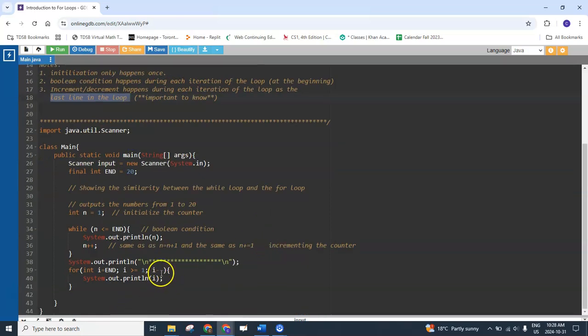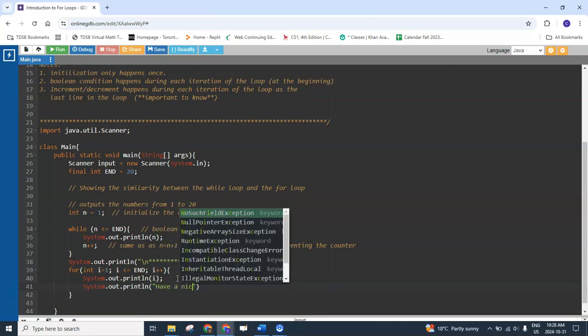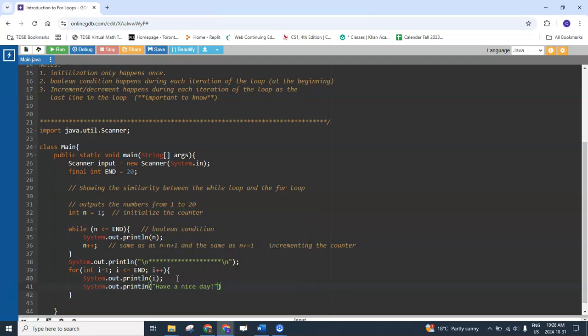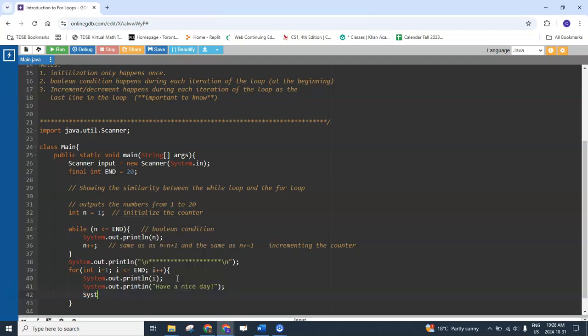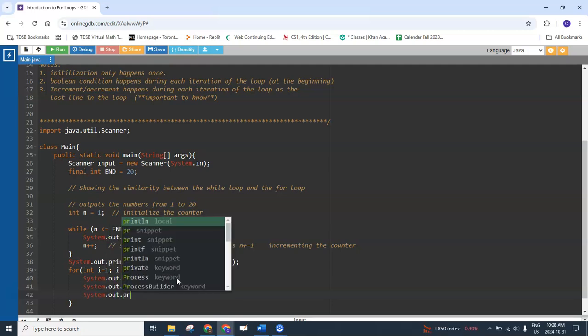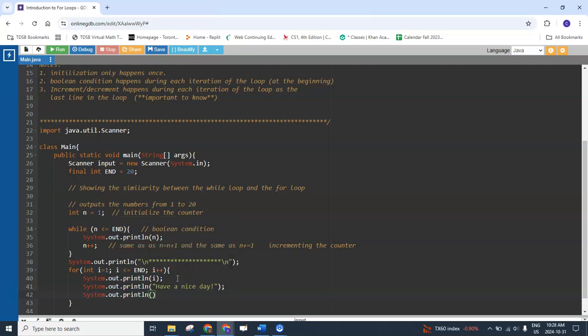So if I put this back to the plus plus, I think it's intuitive to see that. And we could say system.out.println, have a nice day. System.out.println, Happy Halloween.